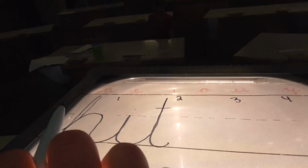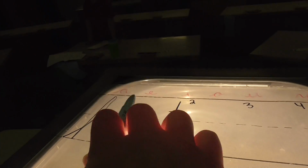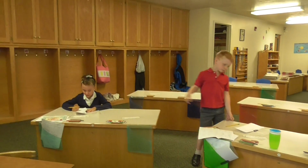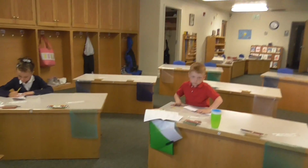Let's see. Listen for eh. Oh, you're listening. I-E. What sound does it make? What sound does it make, Rosie? First. Do we mark first sounds? No, we don't mark first sounds. Ooh, get ready, get ready.